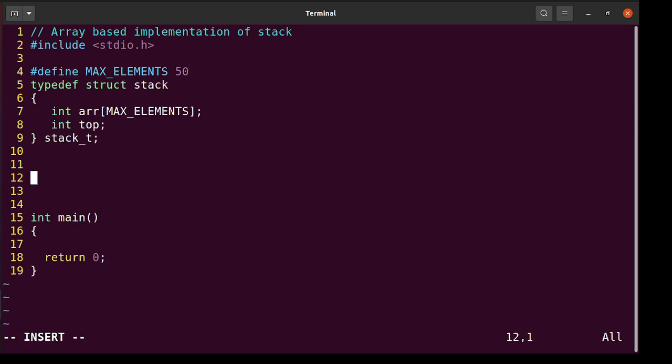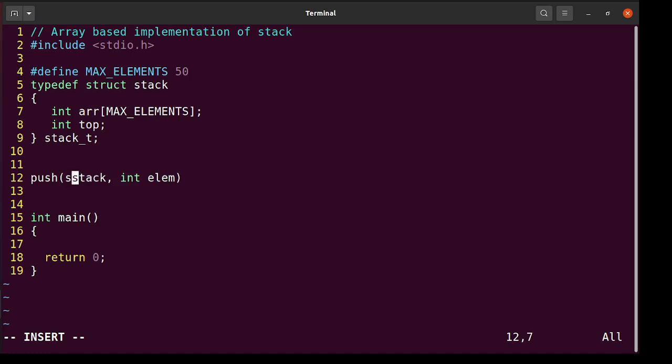Let's at least get the prototypes right, then we will fill in the content. So let's take them one at a time. Let's say we want to push. What will be the prototype? We will need to pass the stack, and we will need to pass the element. I will call it elm, just like that. What is the data type of elm? It's an integer.